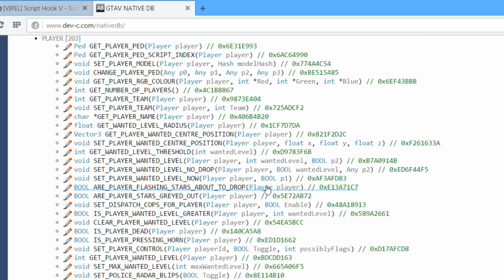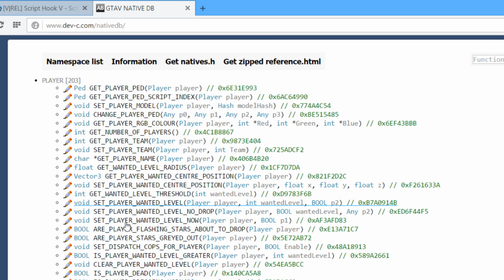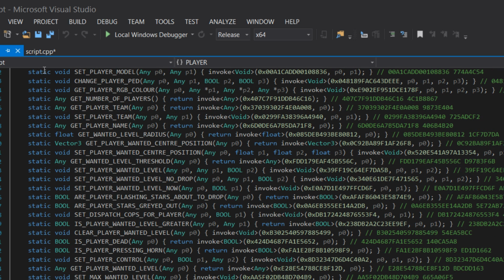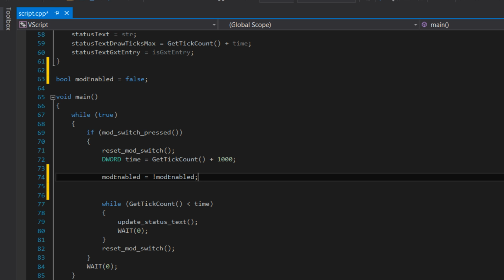You can take a look at the arguments and stuff like that, which is really fairly nice. This is really easy for us now, because those are all the native functions that we can already use without having to create them ourselves. That's why this template is so amazing, and why the native trainer source code is really nice for that.